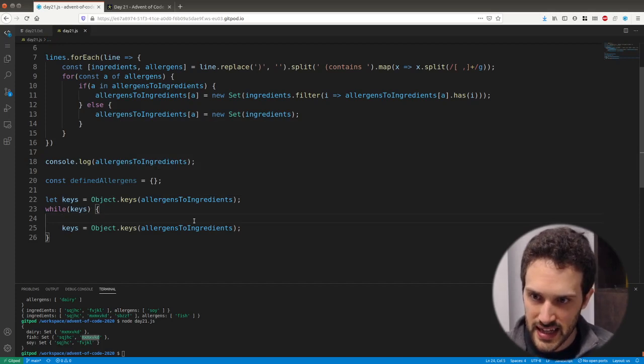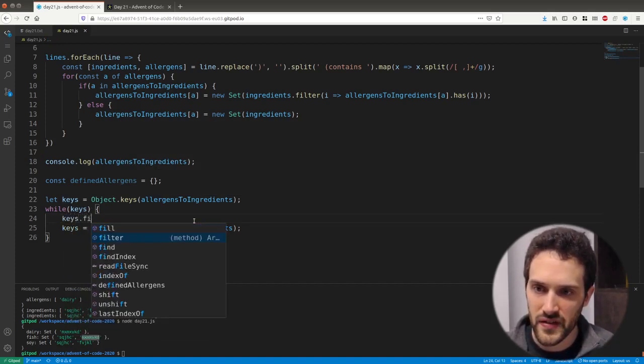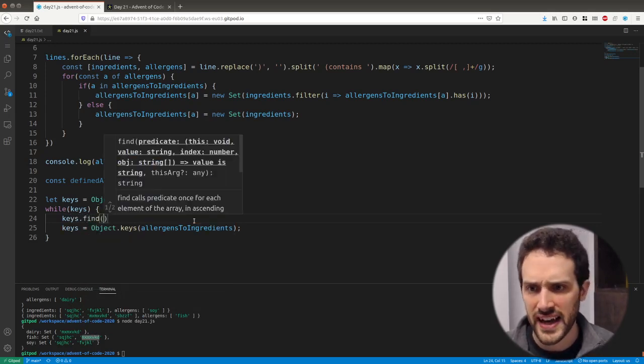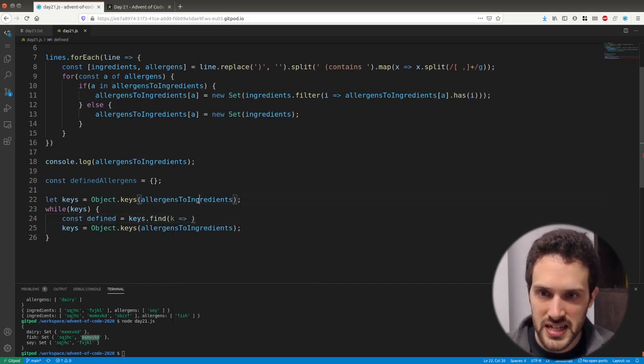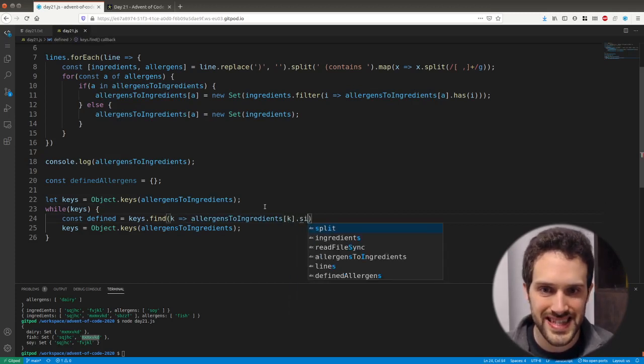So we can say keys.filter or keys.find. Let's do that. Const defined keys.find where allergens to ingredients of k dot size.